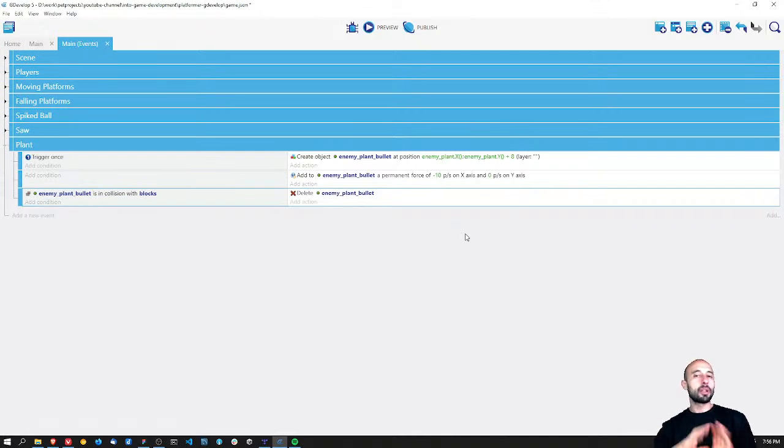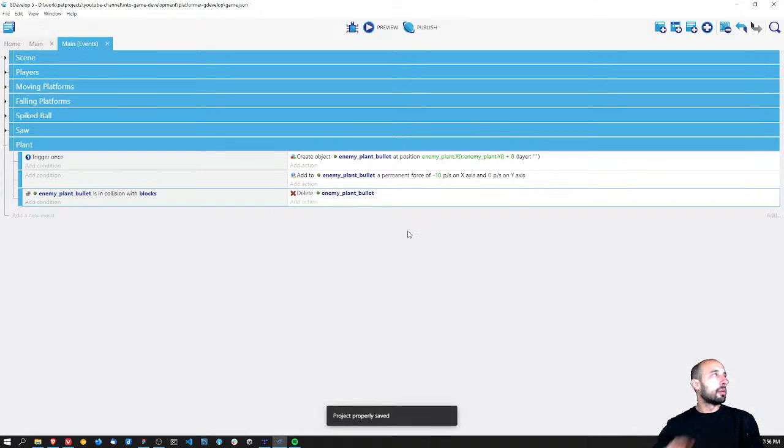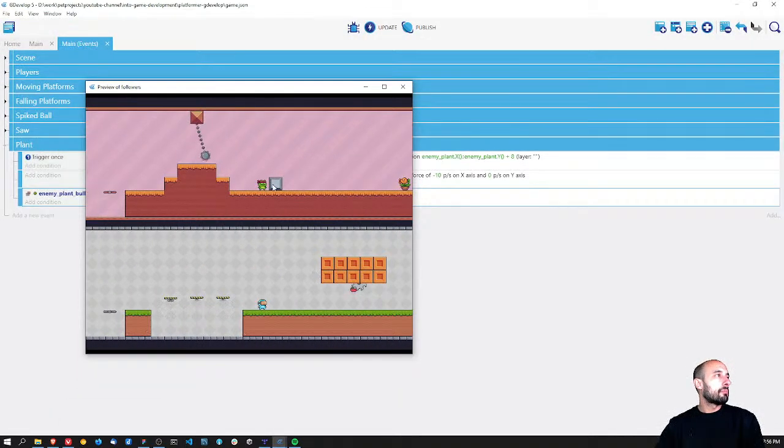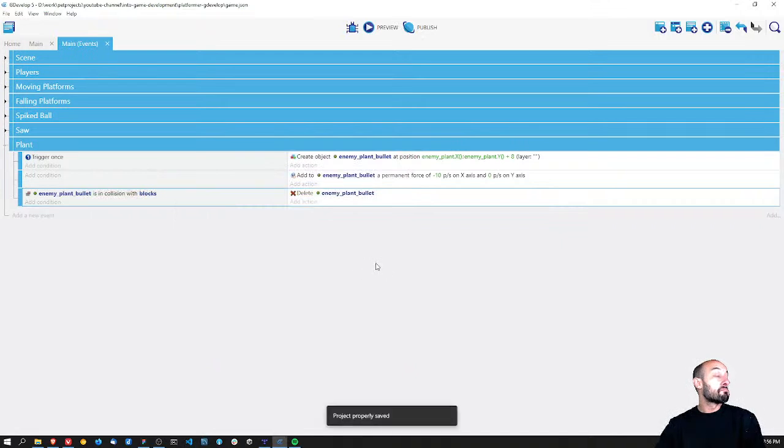But right now, we're just going to go with not an object pool or anything like that. So it's create and destroy every time we need a bullet. So when it collides with a block, we delete. Okay, let me try. Yes, okay, it collides with the block and destroys it.